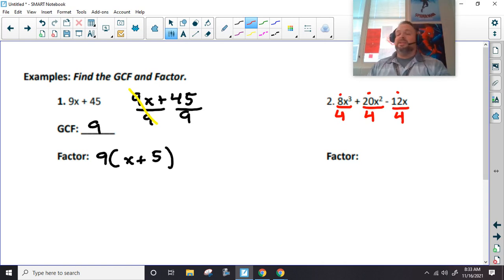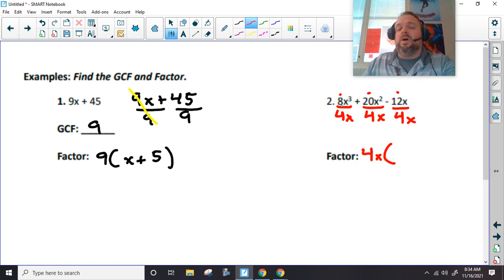Now, let's look at our variables. What is our smallest exponent of our variables? What's the smallest power? Yeah, x to the first, or just x. So, this is how this would work. I'm dividing it out. This is like the reverse distributive property. I call it the taker-backer property. Distribute, you give everybody something. The taker-backer property, you take it back. Or you could call it the repossession property, whatever.